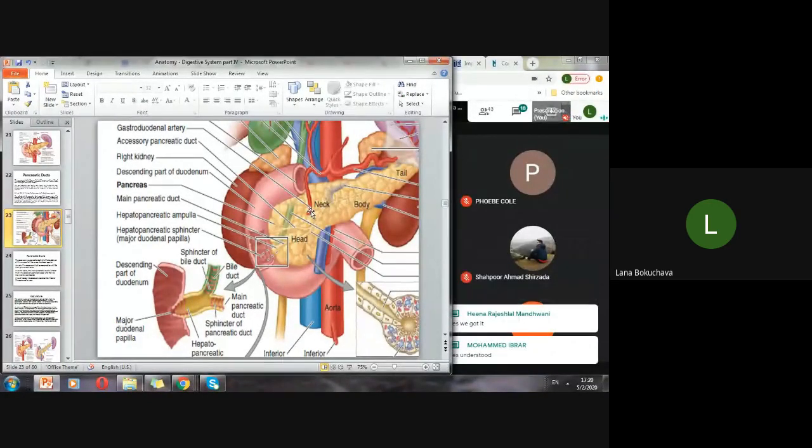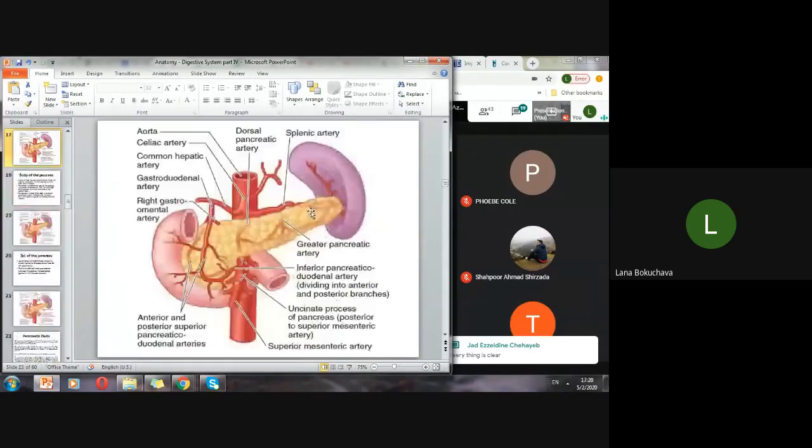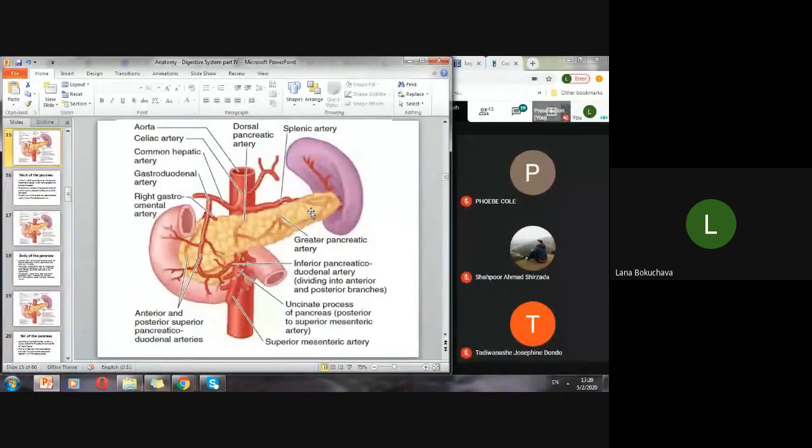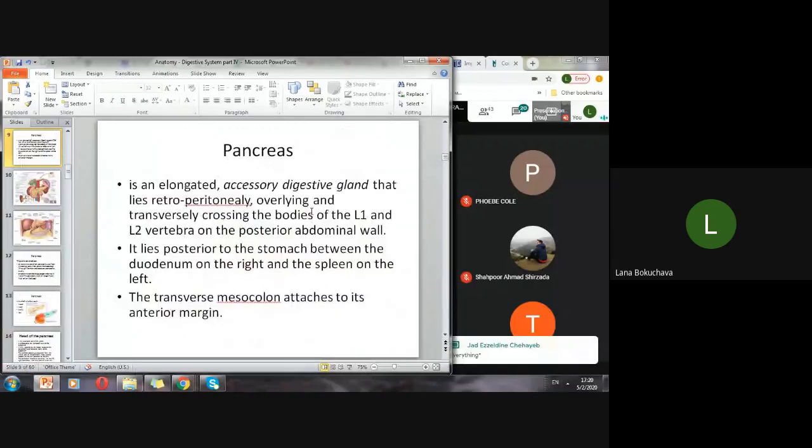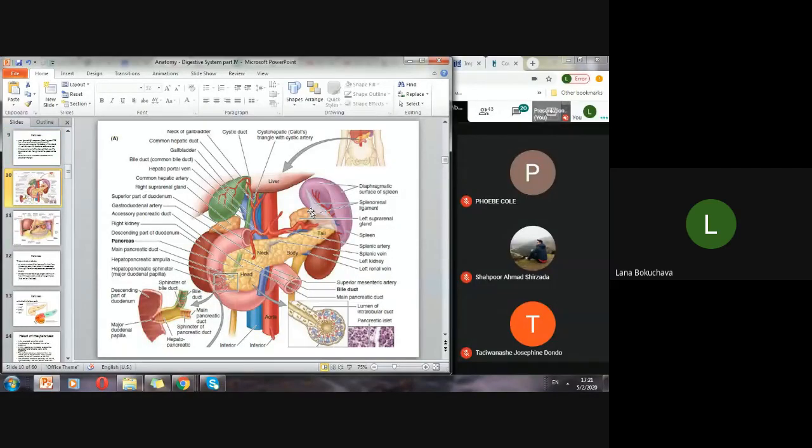All right. To continue talking about the pancreas, going back, we have here the neck and the body. I forgot to talk about some general information about the pancreas, such as where it is localized, and I just started directly talking about it. So this picture, as well as this picture, are very important for us.